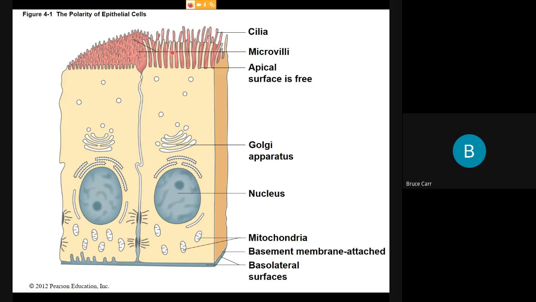Over here, we have a very different kind of extension. These wave back and forth, burning ATP. On a single-celled organism, that means it scoots it through the water. On a multicellular organism like us, it only occurs on the inner surfaces. And on those inner surfaces, it is going to be waving back and forth to move material along the surface of the cell. Other than that, it's a pretty regular cell with a nucleus, endoplasmic reticulum, Golgi apparatus, mitochondria, and here are a couple of cell junctions.